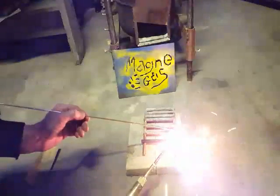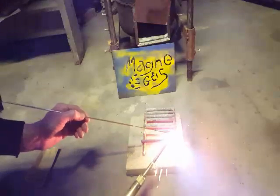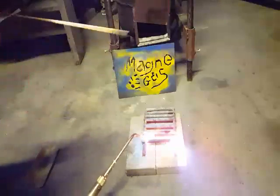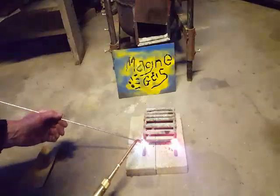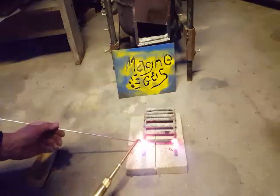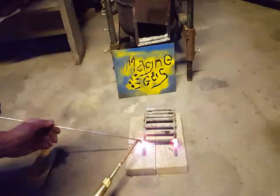I need to get a number 10 shade lens for the camera, and then I can better show you what I'm looking at. Yeah, I'm thinking that's looking pretty good. I'm gonna do the other side now. It probably took forever to do that — it doesn't seem like it when you're welding, but then I'll look back and the tape will be like 10 minutes long. I've got to learn editing better.